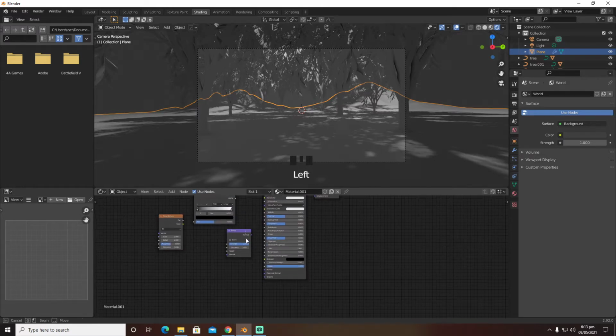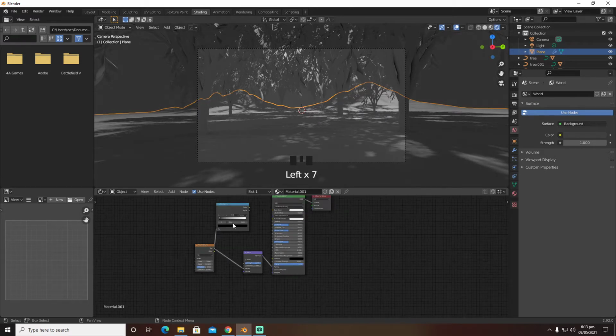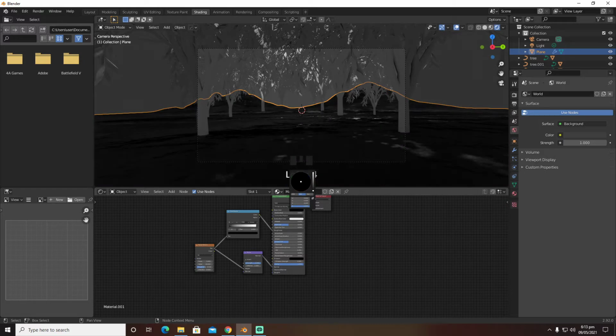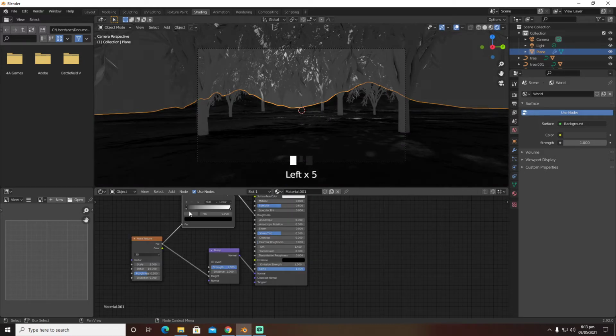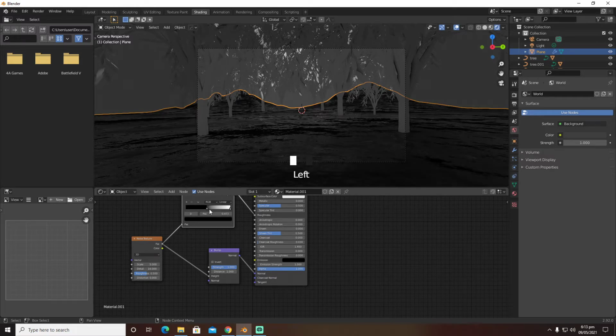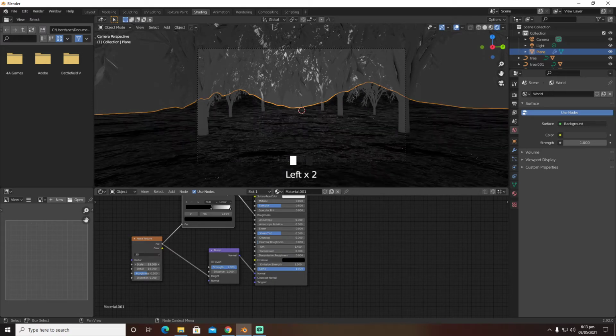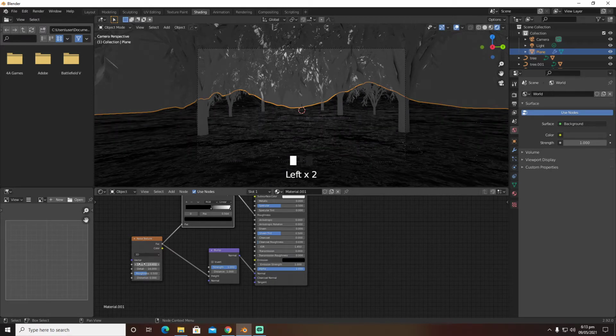We're going to plug the normal into the normal, factor into the height, detail up, and put the factor into the factor. I'm going to put the color into the roughness, and bring the base color down to 0. I'm going to bring it right about here. Bring the scale a little bit over here.